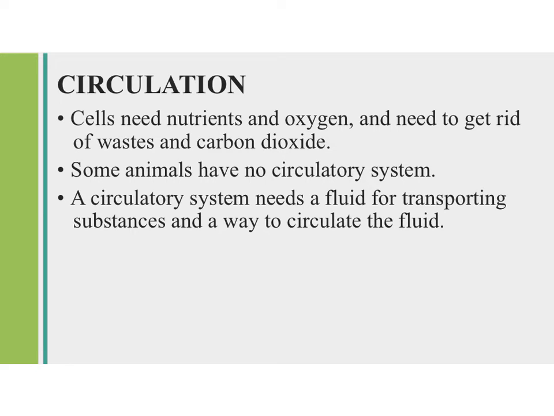And a circulatory system needs a fluid for transporting substances and a way to circulate that fluid. The insides of their bodies basically are bathed with a blood-like fluid called, well, we may get to that, I'm not sure, hemolymph. It's a fluid basically inside the body, has to do with the blood. It's usually circulated by the animal's body.